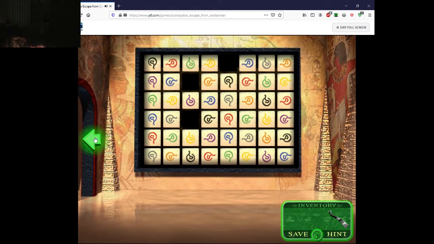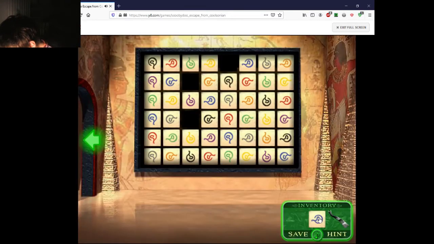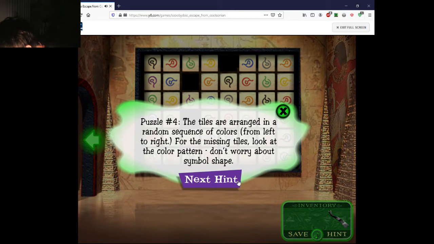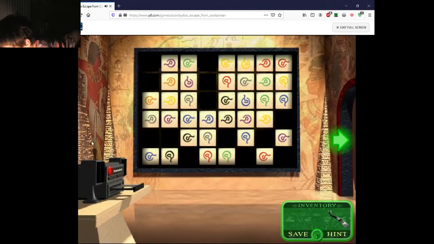Black, red. So it's not the shape, it's not the thing. It's the color. Okay, let's grab any color then. Friggin' blue, it doesn't matter. Wait, did it say shape and orientation? Don't worry about symbol shape. Yeah, okay. Blue. Okay, red.